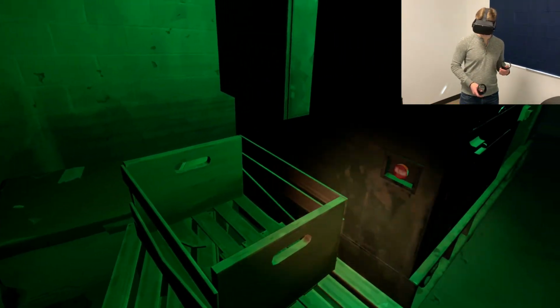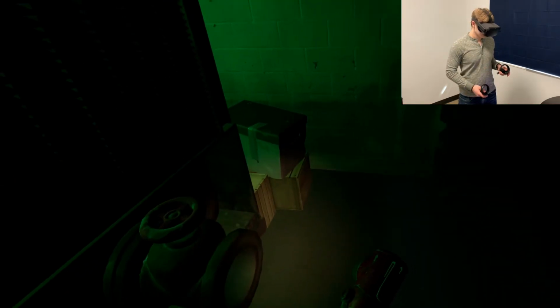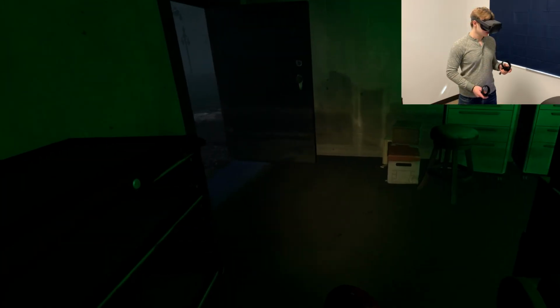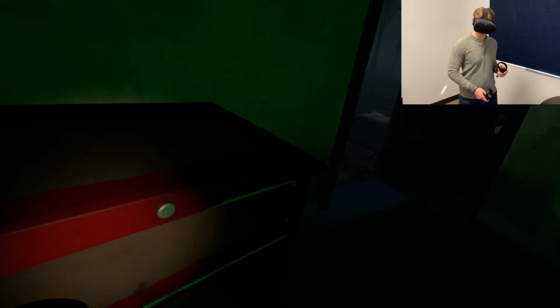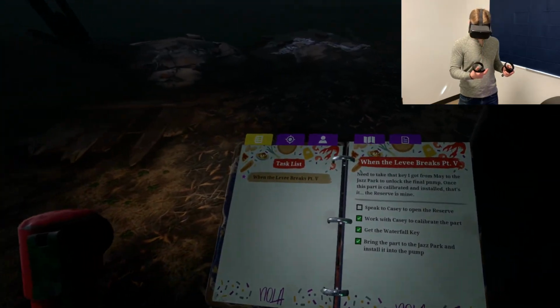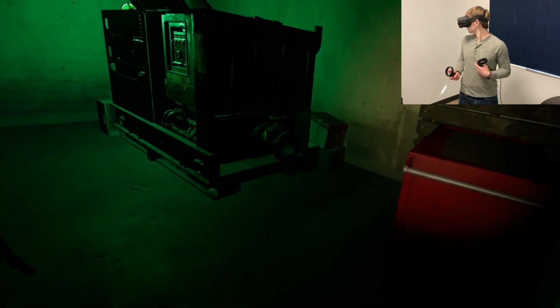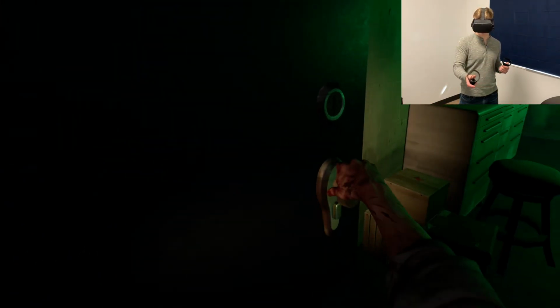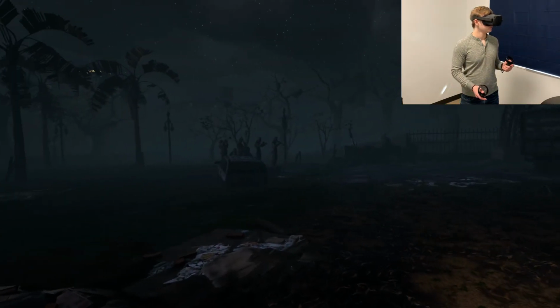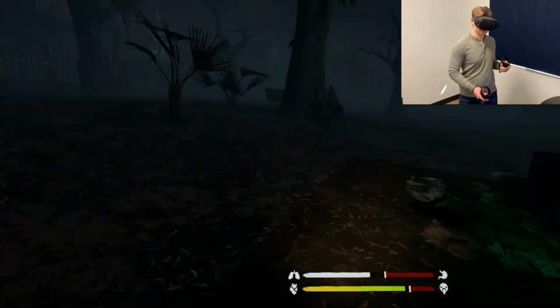So this is the key to the reserve. She gave me the key to the reserve, which is this room. Is this somehow a lead down there? I don't understand. Where is the reserve at? Speak to Casey to open the reserve. This is supposed to be the key to the reserve. How does that make any sense? Okay, let's go speak to Casey.